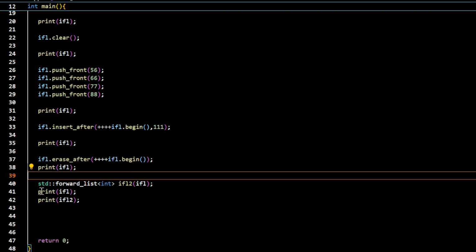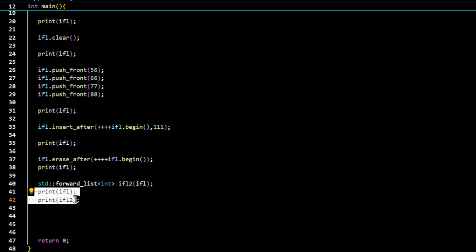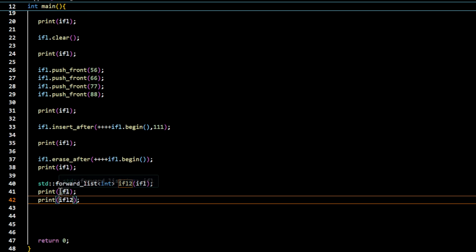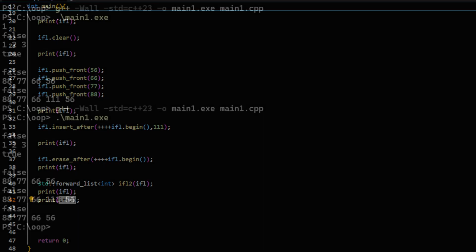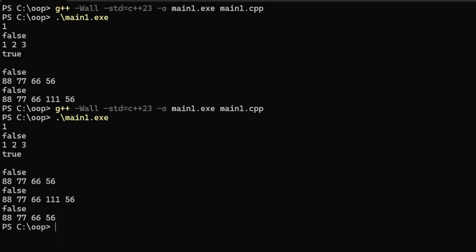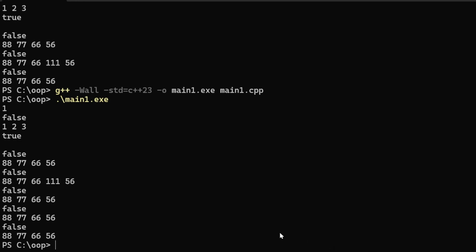So now when I display, it will display the data that belongs to the source object, and this line will display the data belonging to the newly created object. Let me show you the output. So now you can see this was the copy constructed object data, and this was the source object data.